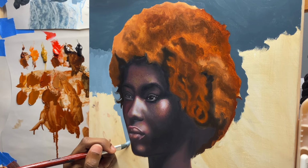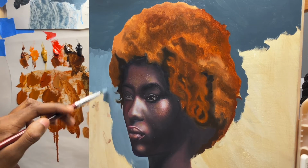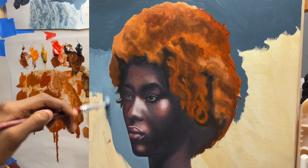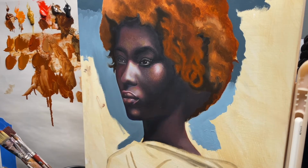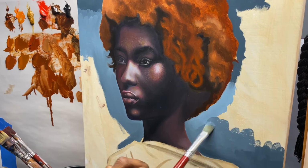It's kind of weird because it looks super, super orange, and it doesn't actually look that way in the finished result, which you guys will see at the end. It's not actually stark orange like that. It's actually more on the red side, which is what I was going for.